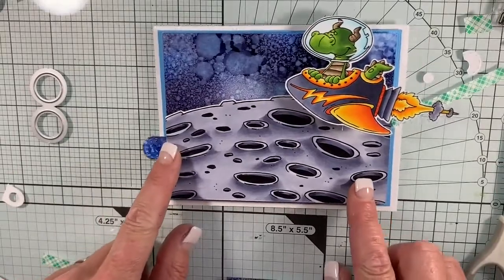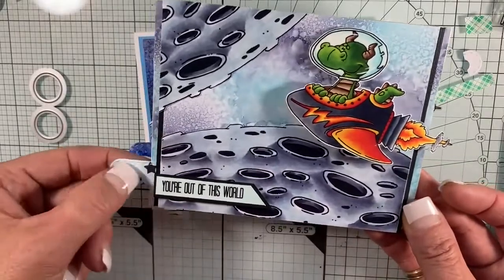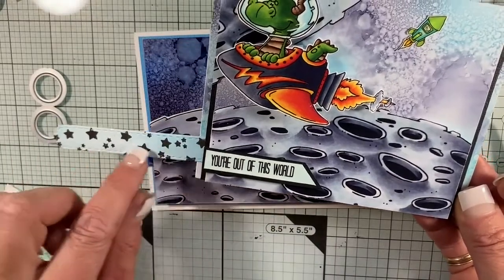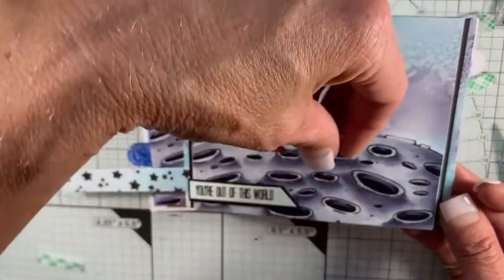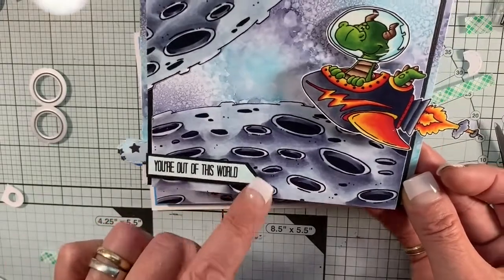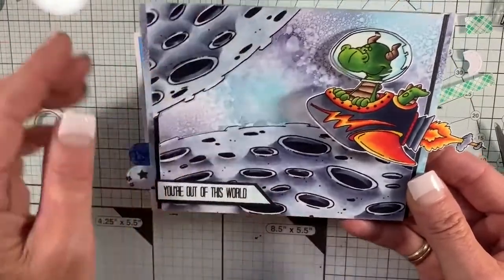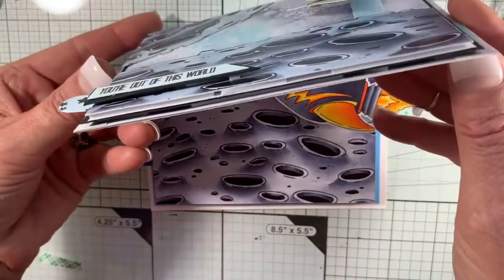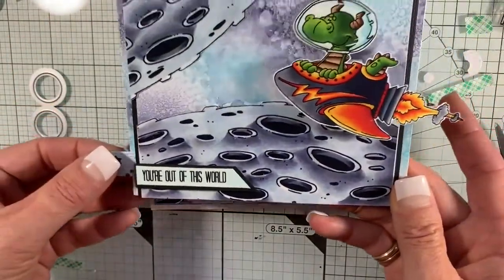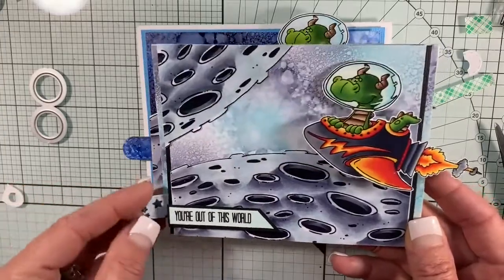Okay, so now we've got this pull part. Now with the stamp set, the one I did on the prior card, I actually used cardstock instead of the glossy part to match. I stamped the stars on it, and you could put a sentiment on here. So if you didn't want to put the sentiment on the top, you could just put it right in here. But for this, I put out of the world. You are out of this world on the front of the card. So I also colored the moon twice and just used a portion up at the top. So you can see from the side here, I used single layers on this one. I also used a little bit of a rocket in the background, so it kind of popped out there, whoop, as you slide by.